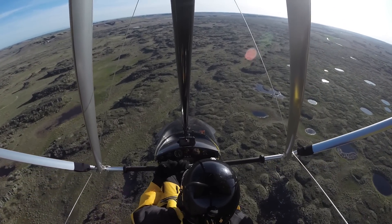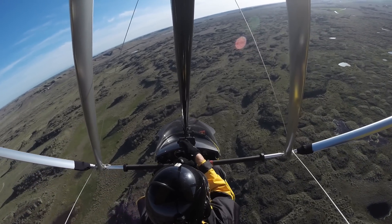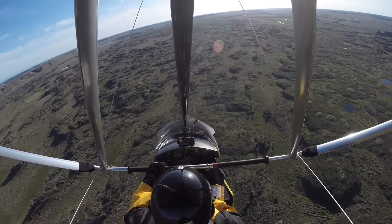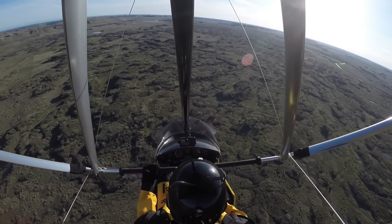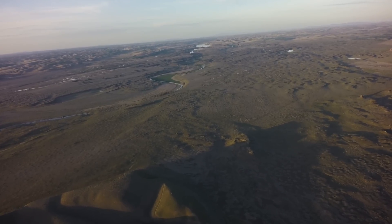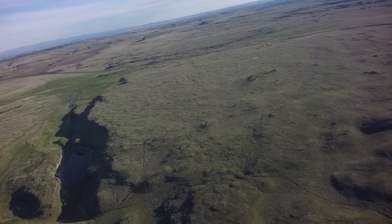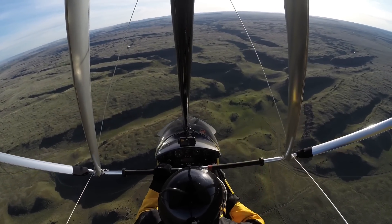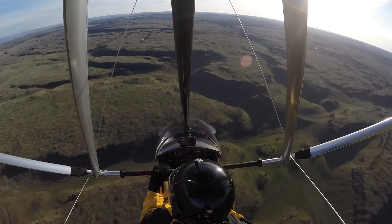This is all what they referred to as scab land when the settlers came out. They were looking for the really good stuff, and then they would find tracks of this which they referred to as useless or scab land. The name stuck, so that's what they referred to this country as — scab land. You can't even grow anything. You can graze cattle in there — they found a use for it. But anywhere in eastern Washington where you see exposed rock, that's very indicative of flood features, and you are standing in an area that was affected by the Ice Age floods.